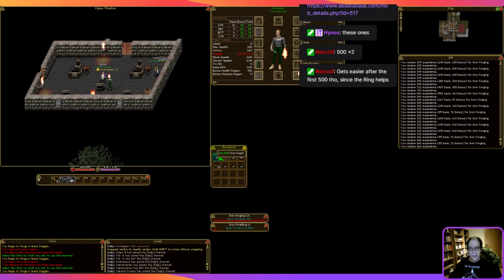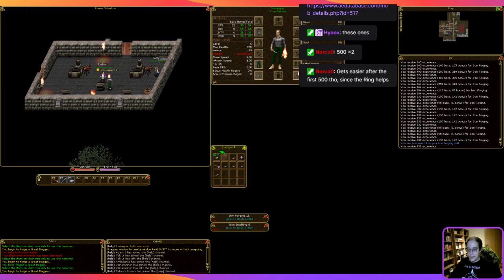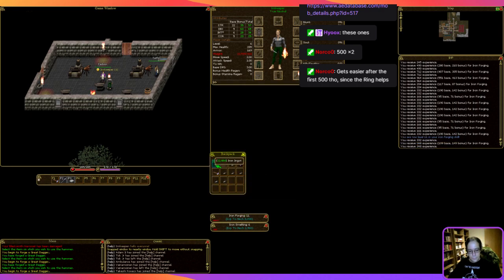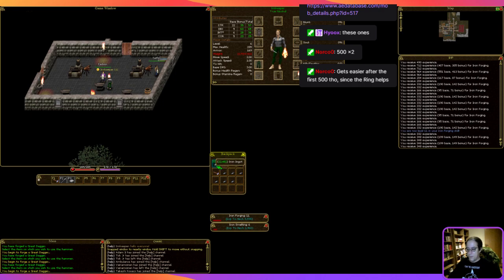Shoot, I'm failing. I'm failing great daggers. Level 11. Let's check. Nope. Okay, let's stick to great daggers. Man, I really want to get to level like 50 or something so I can hunt.